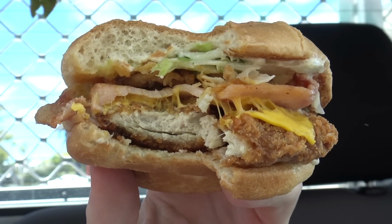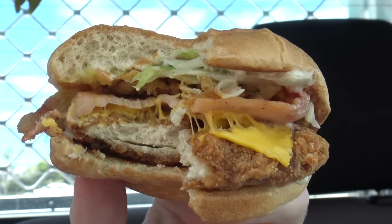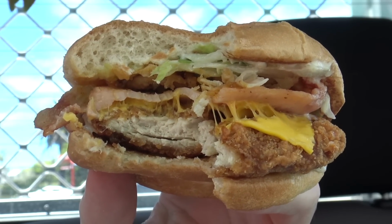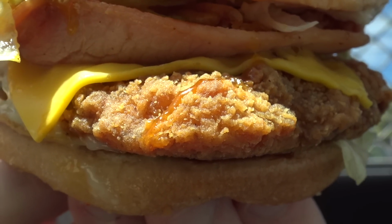All right. Let's see if this is any better than the Whopper. Well, I'm definitely getting the crunch of those onions, and the chicken on this tastes pretty good. There's some pretty good flavors. Yeah, it's not as sickly sweet as a Whopper, but that's probably because there's so much less sauce on it, because it's only about as big as your thumb. It is tasting all right, though. I am liking the cheese on there. It adds this really nice creaminess, and you can get the bacon in there, just a little bit, mixed in with the chicken, and altogether, it does taste all right. But two bites in, it's already half gone.